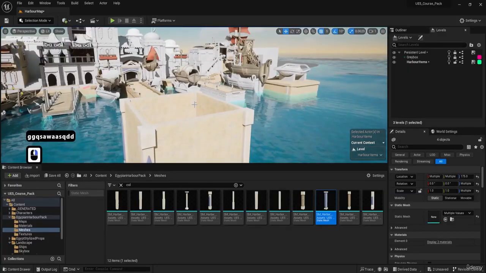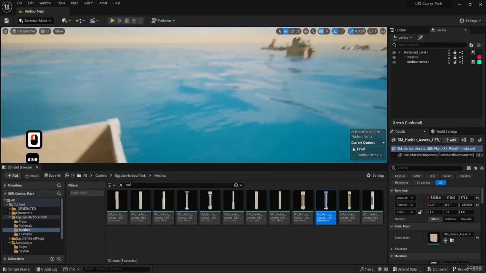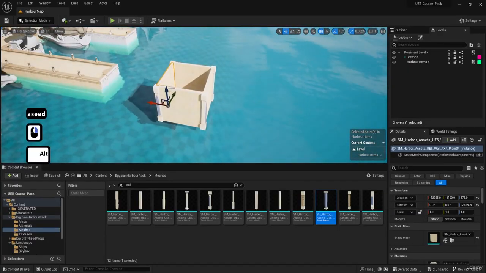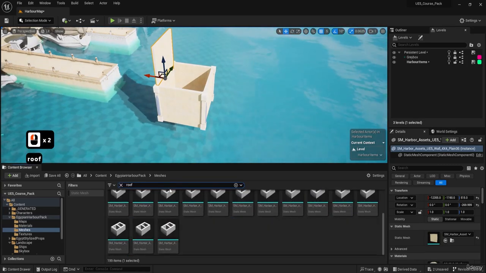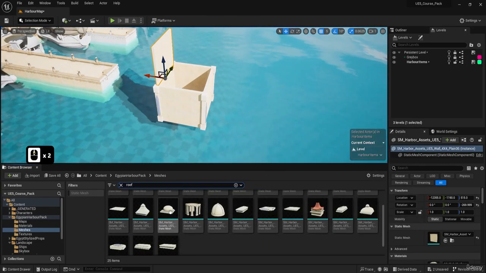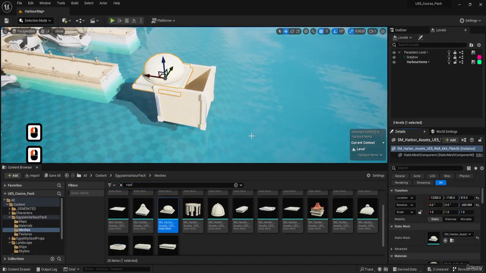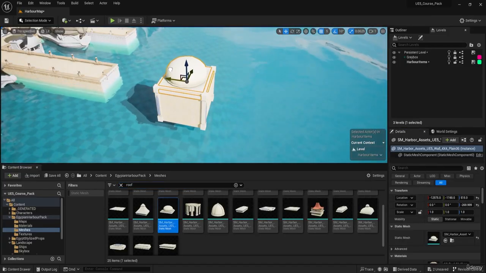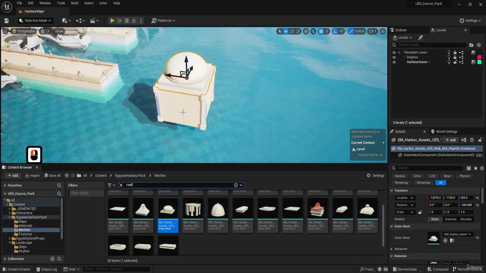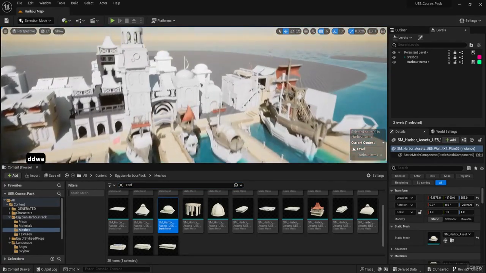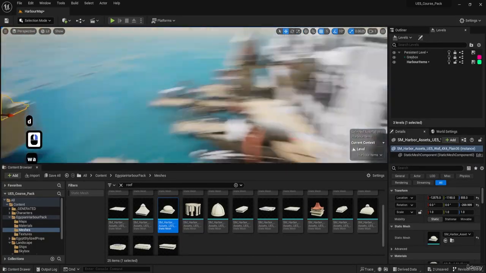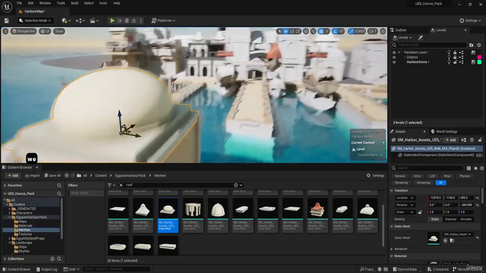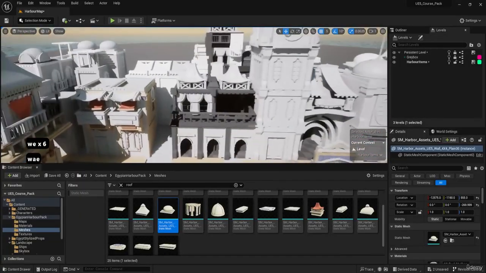Now for the top section, we could either set it up with a nice roof, or I'm going to hold Alt, drag it out like this, and search for roof over here. I think I'd rather just replace it with this, like so. Just put it on the top, just like that. Something like this is going to be quite alright. Let's see the buildings themselves. We also need to set up some structural support as well, so let's look into that.